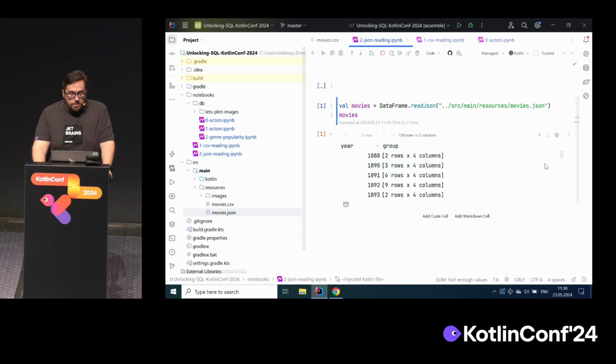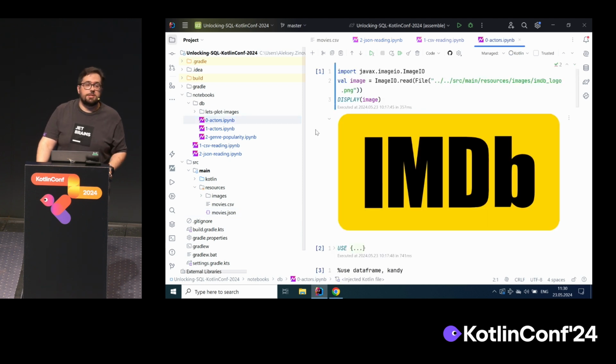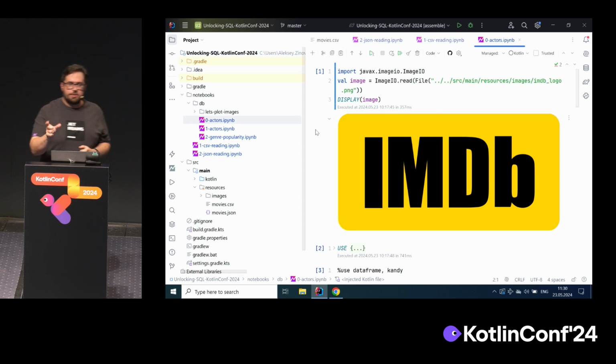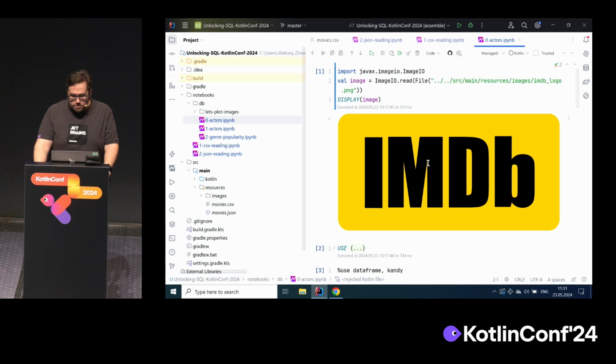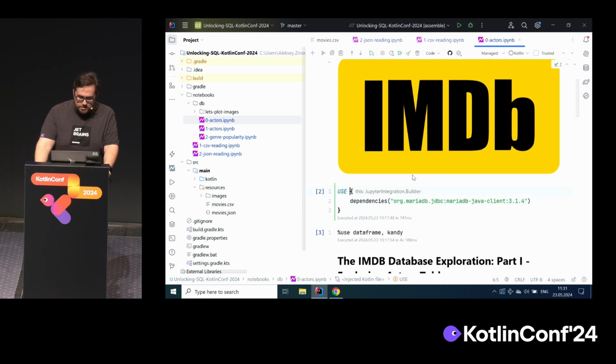So this is a very teeny demonstration of what we have in the Kotlin notebooks, and now we will start from the beginning with the IMDB SQL database. I will try to teach you a little bit about the API today, and I hope it will help you to start if you have your own SQL database. So, the IMDB database, you saw the structure.